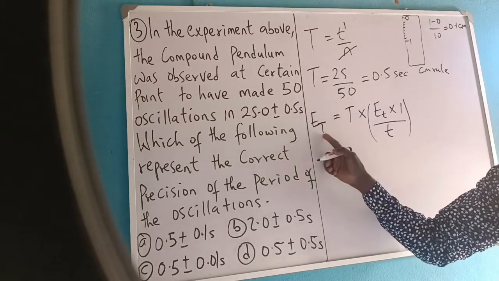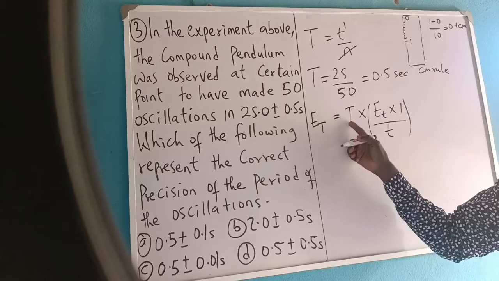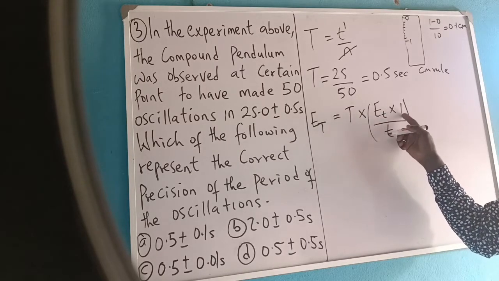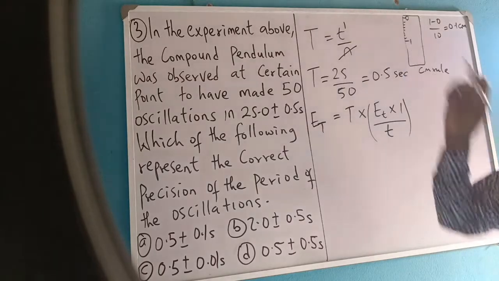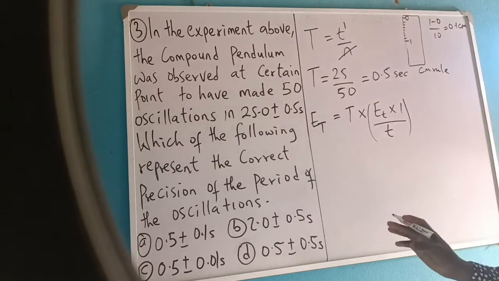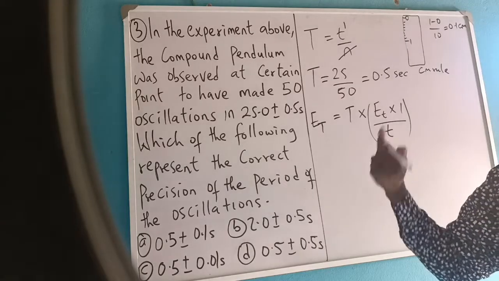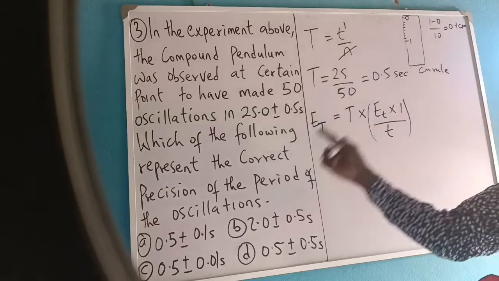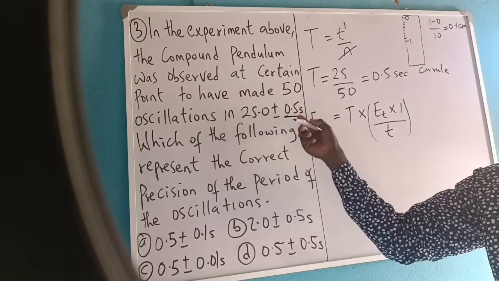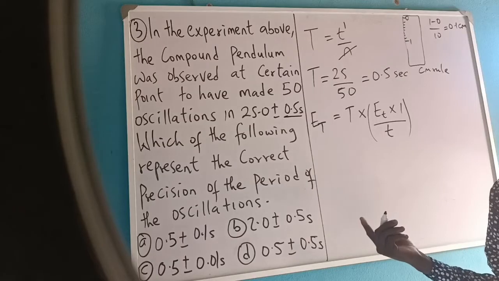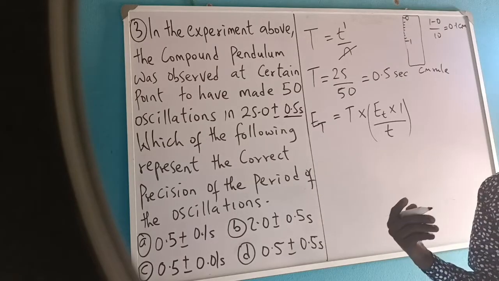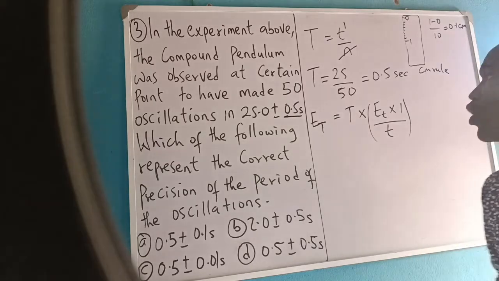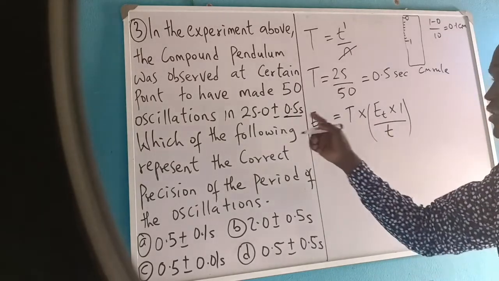The error in getting my period is equal to the period itself times the error in getting the time times 1 all over this. The time is gotten with a stopwatch or stop clock, and they have their maximum error, and they gave it to you. Look at it, it's specified. It could be 0.1, it could be 0.01. It depends on what you are using to measure it, whether stopwatch, stop clock, and so on. So it's stated here, so you shouldn't worry yourself about it.